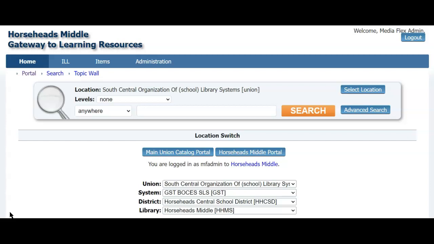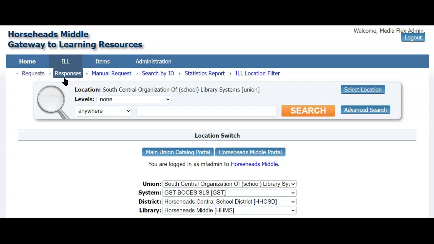Now I will go ahead and run through the process of filling an ILL request. The first thing I'm going to do is go up to the ILL option tab here, click ILL, and I will be clicking responses. The difference between requests and responses: requests are any requests I made of another library. The response is when I receive an email or some notification that there's a request of my library.